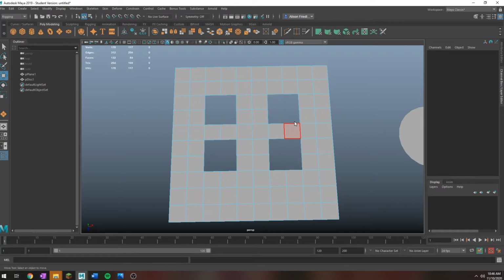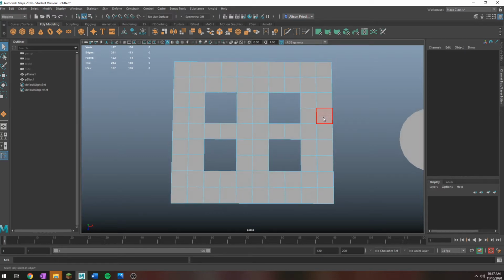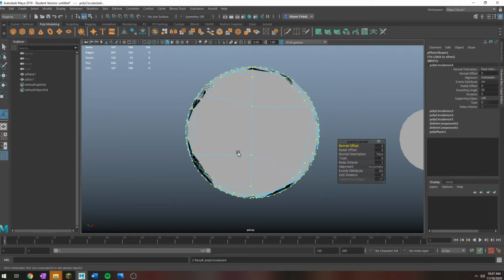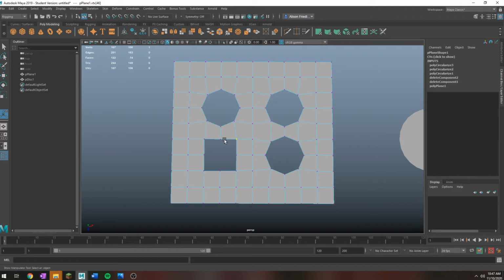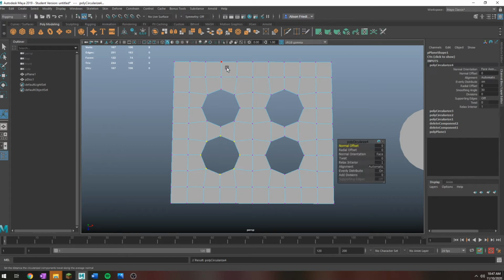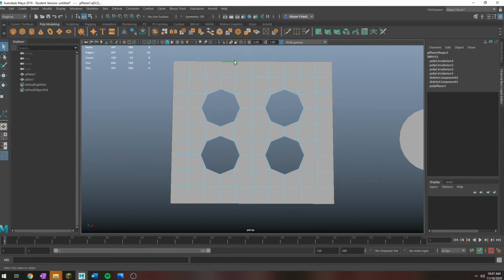I probably just did something stupid and added an extra subdivision or something weird. So now we have our button, which is clearly slightly misshapen, but the heck with it. So I'm going to go through and, oop, wrong button, just grab all of the insides of these and circularize them. So these are going to be our little button holes. And obviously, if you wanted to do a 2-hole button, it's more or less the same basic principle.